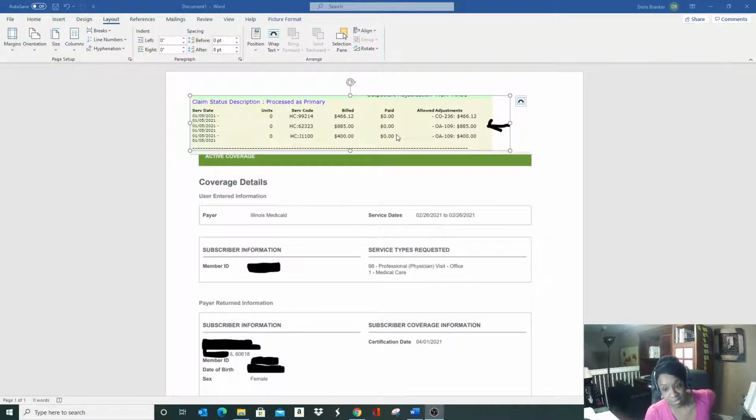It doesn't make sense. Anytime you verify benefits, insurance companies will tell you that verification of benefits is not a guarantee of payment. And although that is sometimes true, this is not necessarily what happened in this scenario. So you have to understand, and I'm going to put in the description box links to both the Medicare and Medicaid site. I'll start at that high level. I could do probably a whole thing on insurance, but it would be longer than I want this video to actually go. So I'll just give you an overview of the Medicare and Medicaid programs.